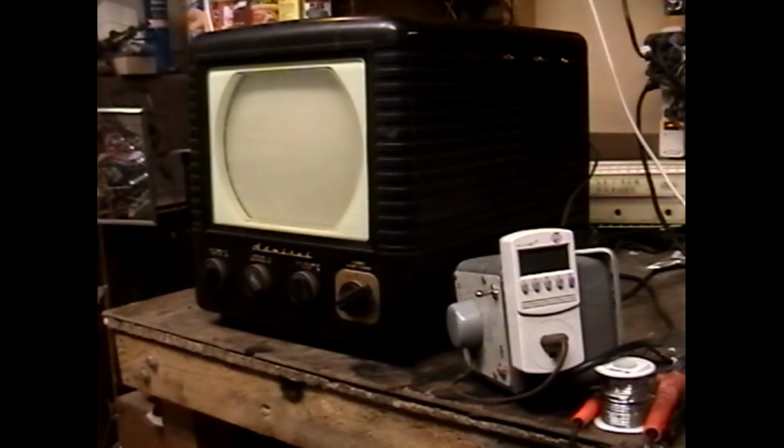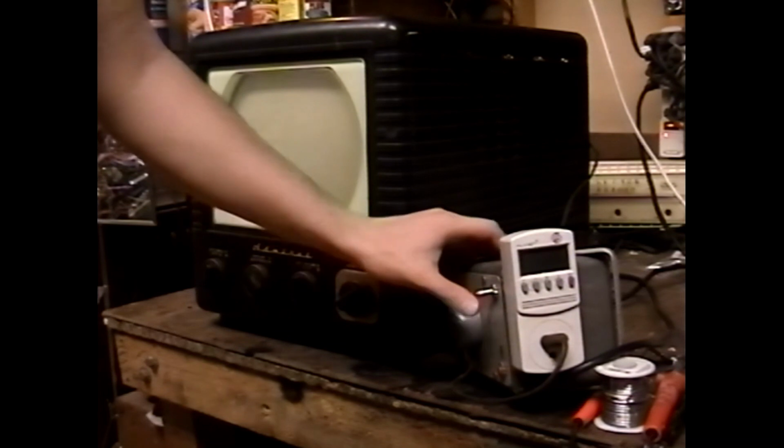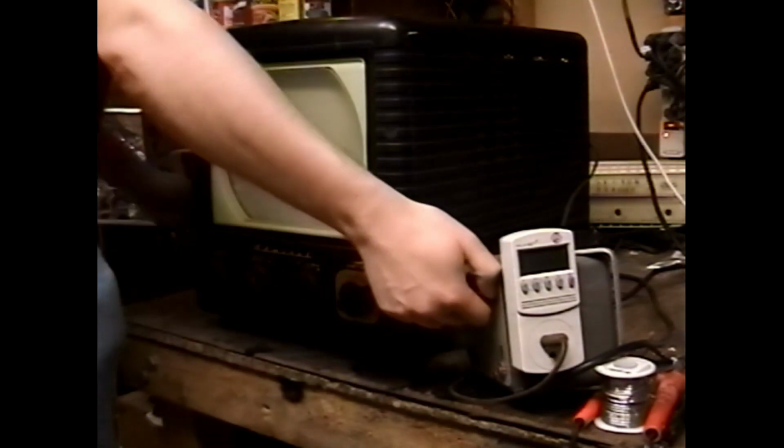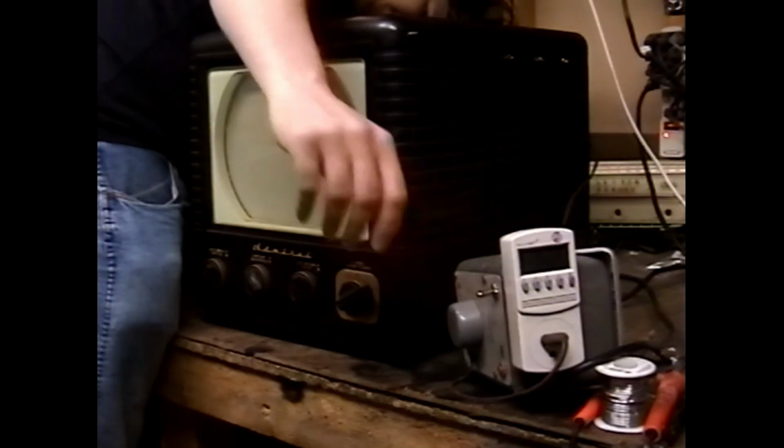Ooh. Well, this one might be a bit more difficult. Breaker just tripped on my variac. Let's reset it. I'm going to look in the back and see if I can see anything out of sorts.